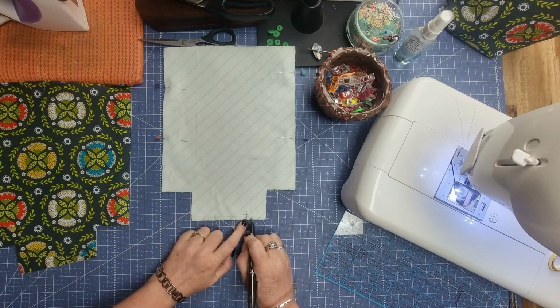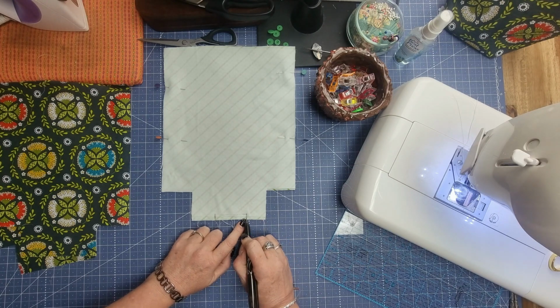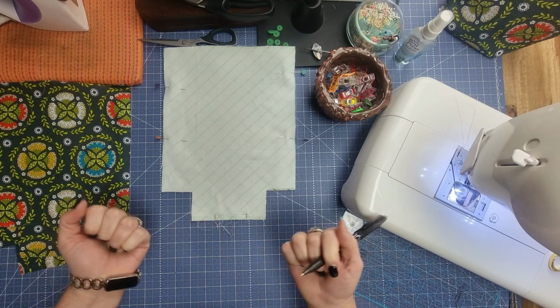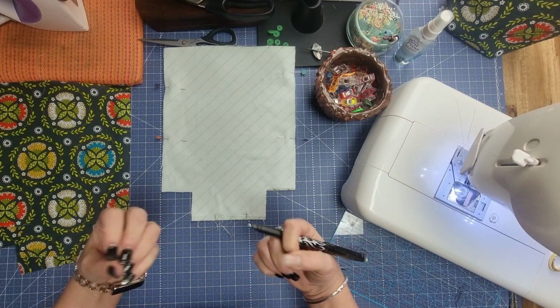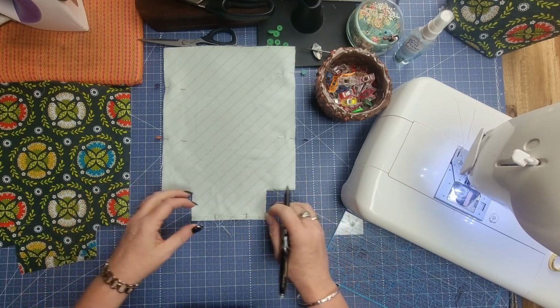So when I come to sew here, I will backstitch at the beginning of this side here, and when I come to that line, I'll also backstitch there, and I'll do the same over this side. That's going to give it extra security when I turn it out, because you're putting some strain on that seam, and if you don't reverse or do a backstitch there, it'll just pop open on you.